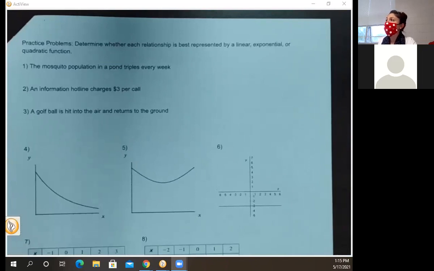Tomorrow, we're going to be on Zoom just for the first couple minutes of class. So I can give you directions and give you the information you need to get onto that Desmos activity. And that activity is going to ask you to do the same thing that I'm asking you to do here. So it's going to give you graphs and tables and functions, and it's going to ask you to sort them into, these are exponential, these are linear, these are quadratic. It's going to ask you to categorize, okay? So this is to set you up for success for tomorrow, to do a little practice.